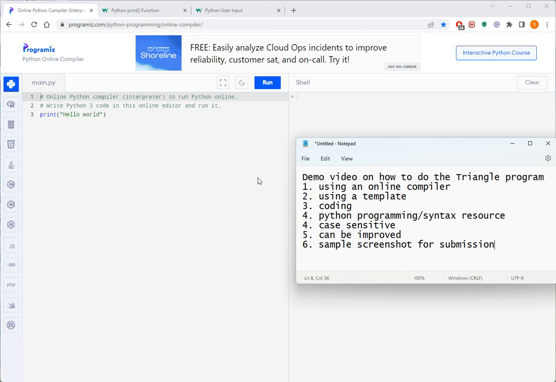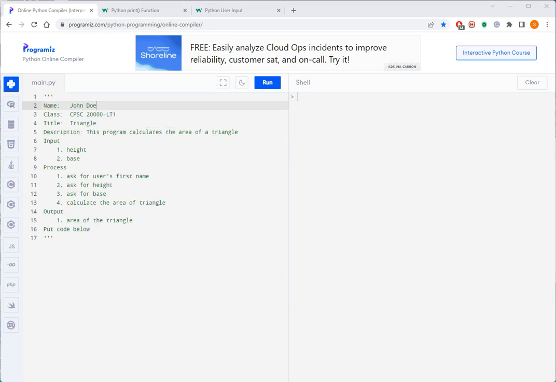First thing that I want to show you is I'd like you to use a template that is standard whenever you are writing a program. Okay, so let me bring that in. So here is a sample template that I'd like you to use whenever you submit a program or write a program. Put it in at the top using this block, a comment indicator with the three quotation marks.